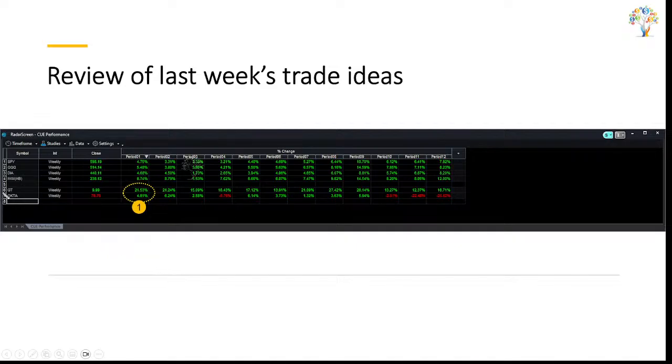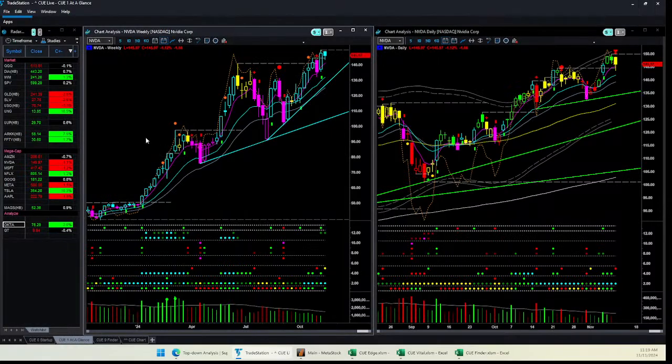One was Okta, that I shared in the last market recap, and GT that I shared during the week on Twitter. Both of them went up. Okta went up by 4.8% this week and GT went up by 21.53%. These were both taken during uncertainties, and let me explain exactly how I traded them.